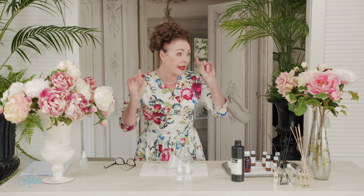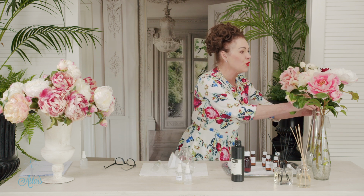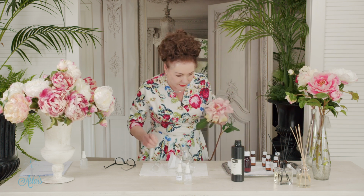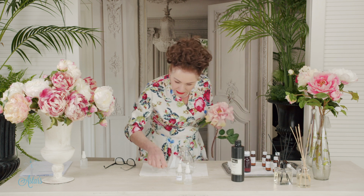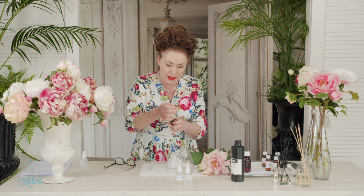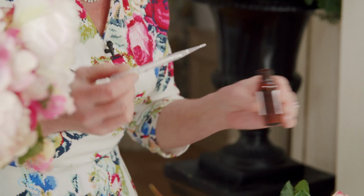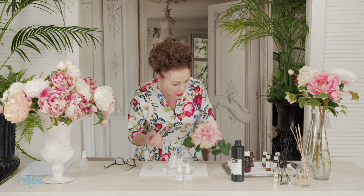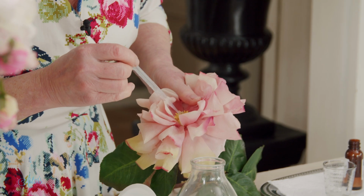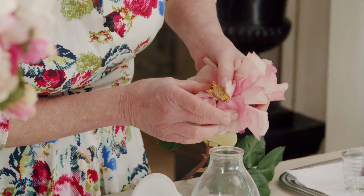Now the other thing that you can do with these roses is get your little pipette, and you have to be very careful when you do this, and just let the tiniest little drop go into the center of your flower, just a tiny little bit right into the center there.